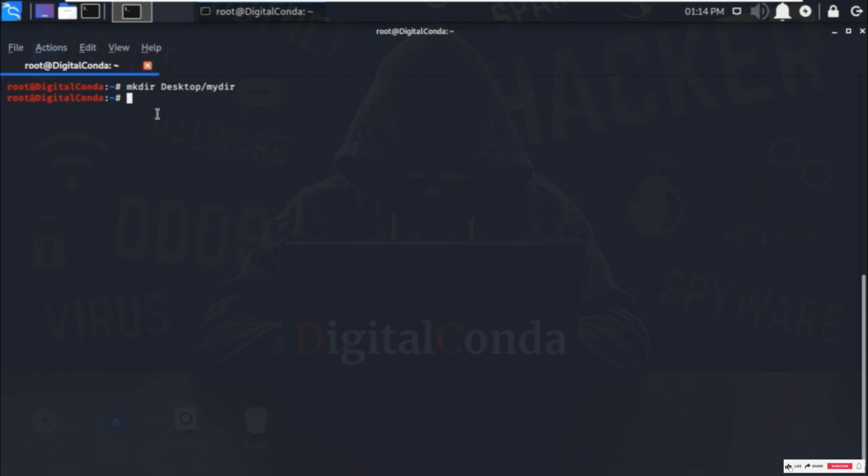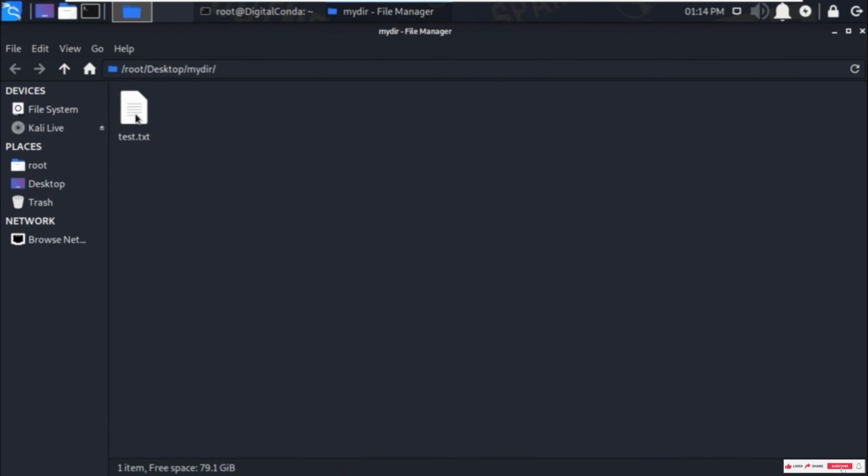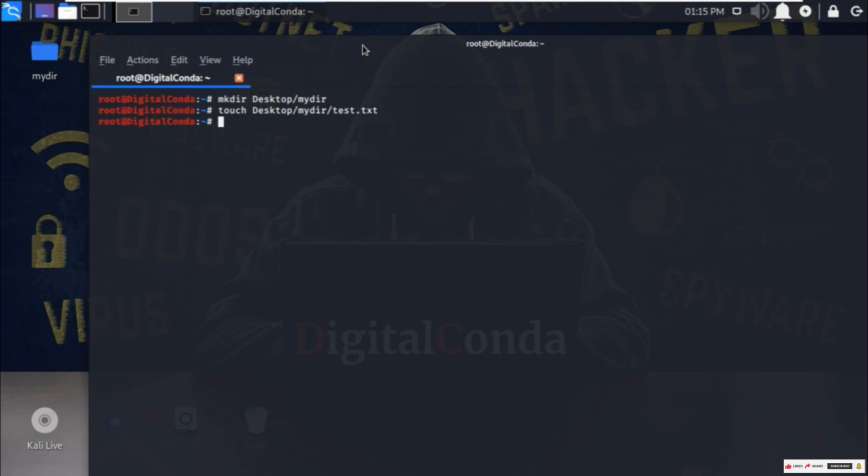And if you want to put some files, the touch command is used to create a file, call it test.txt. As you can see here, the test.txt file is created using the touch command.